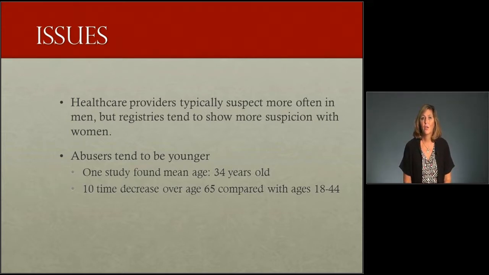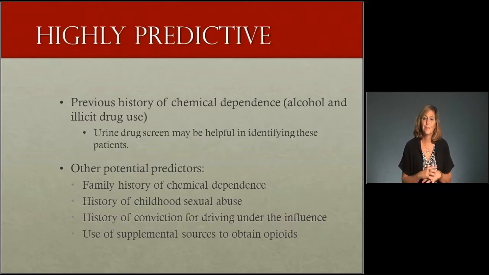I do say that in the way of, again, looking at studies. As a healthcare provider, we tend to suspect addictions more often in men, but when you really look at these state registries, we find that a lot of those tend to show the suspicion is actually more with women. All right, so these are our prejudices. These are our biases that may affect how we treat someone's pain because we're seeing it as an addiction. Abusers do tend to be younger. One study found a mean age of 34 years of age. But you do sometimes find elderly. It decreases, granted, over the age of 65, but sometimes you will find the elderly. Sometimes you're going to find an 18-year-old that it's really pain. So again, these are just statistics.